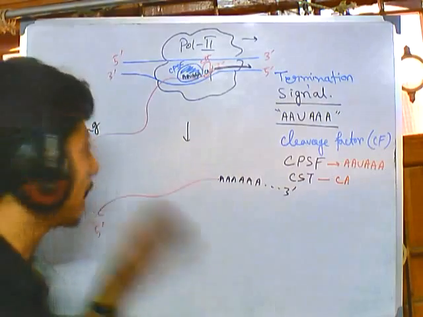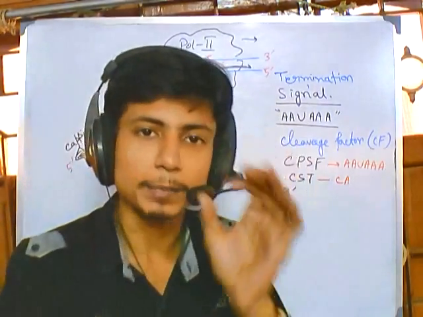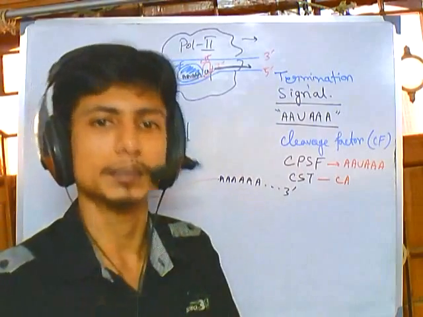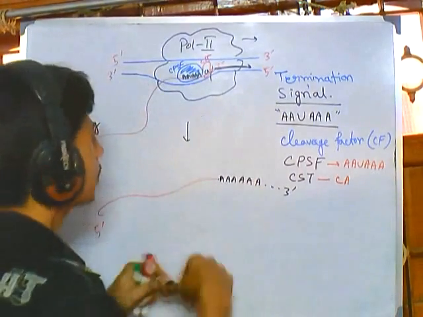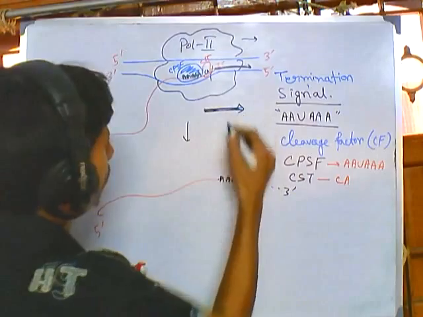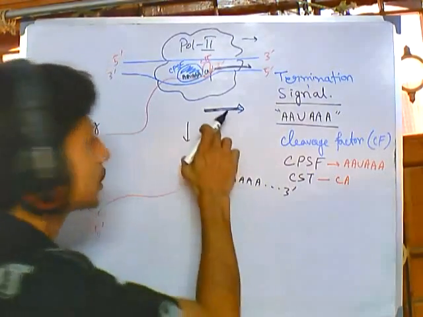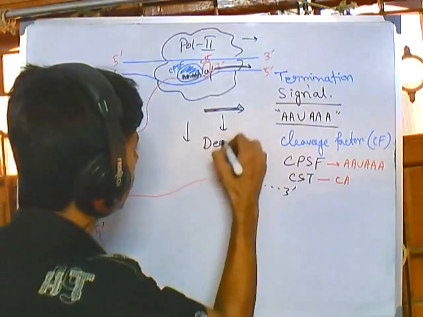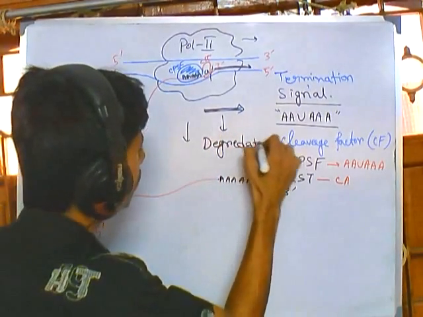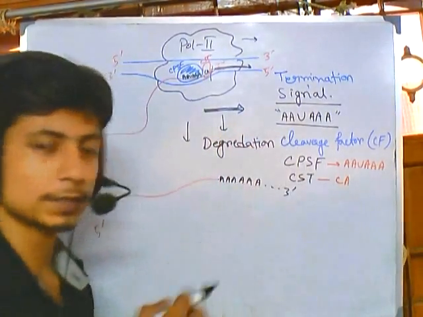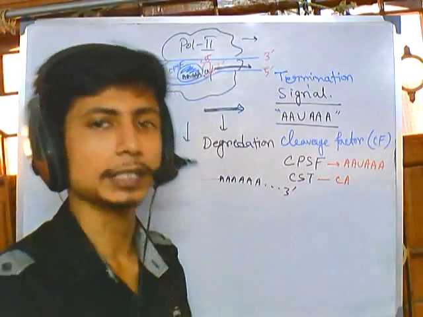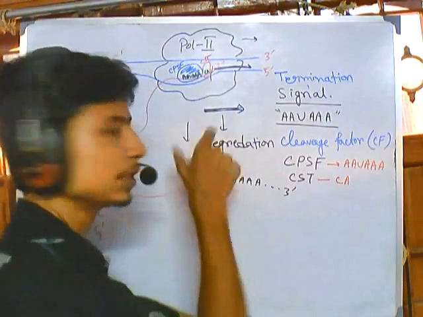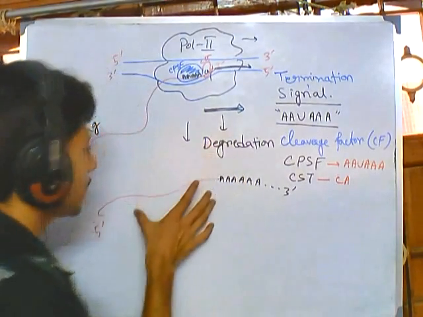Right after the synthesis of mRNA, that polymerase won't fall off just after that. It will carry on some time, and at this time it will produce a small stretch of RNA. This small stretch of RNA is worthless. So the fate of this RNA is degradation. Spontaneous degradation of this small stretch of RNA happens inside the nucleus. It won't be allowed to come into the cytoplasm. It will be degraded inside the nucleus, chopped out, and we take this mRNA.